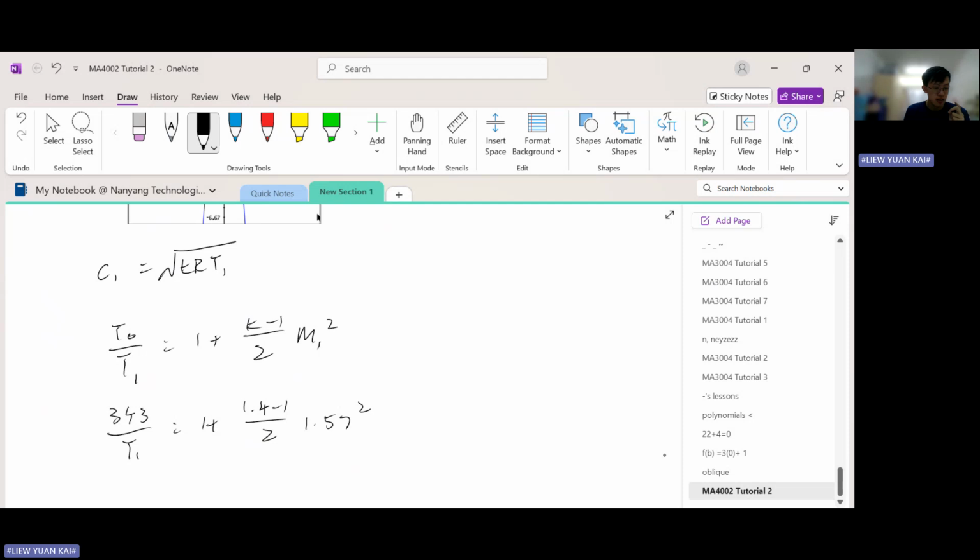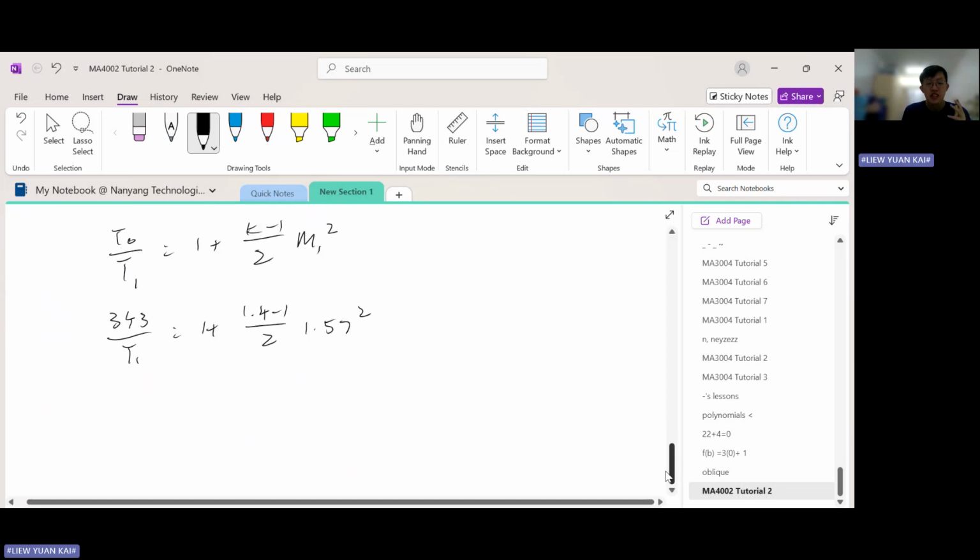And that's why the main idea behind compressible flow is always to calculate Mach number. Mach number will help you access many, many values. So as a rule of thumb for compressible flow questions, the go-to thing to do is always to find Mach number. Okay, keep that in mind. Because Mach number will help you access the other values, whether it's the stagnation values or the static conditions. Static conditions means T1, P1 or T2, P2, for example.